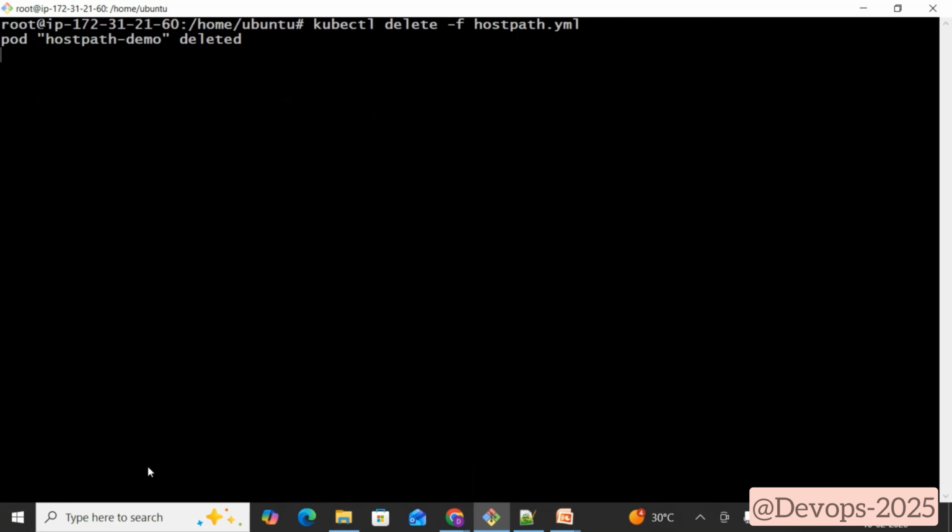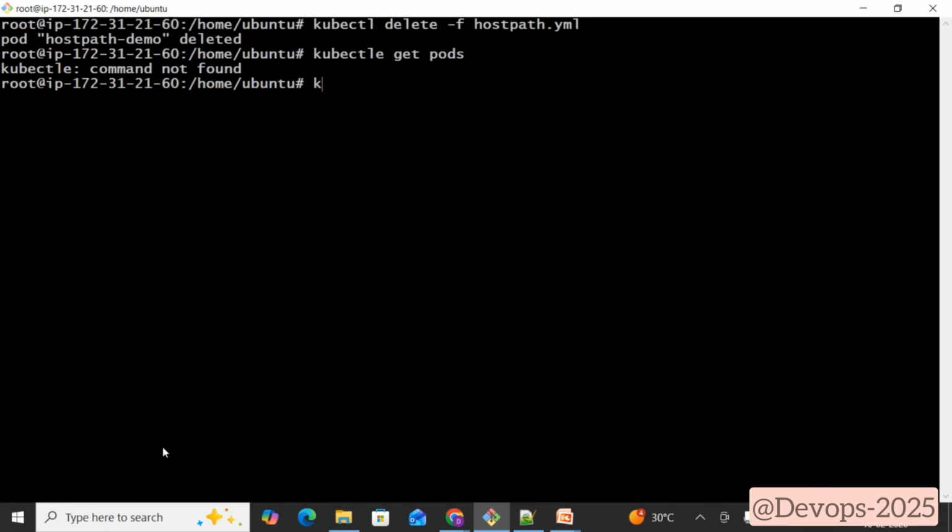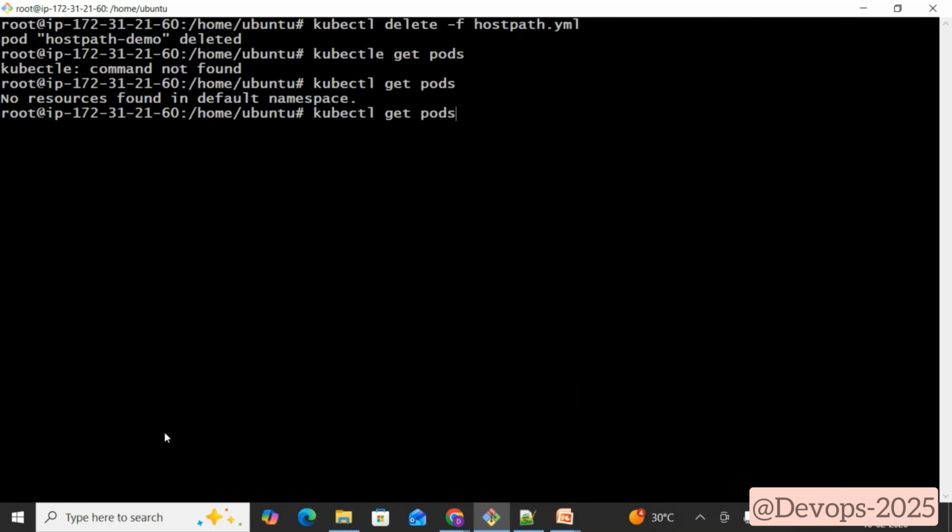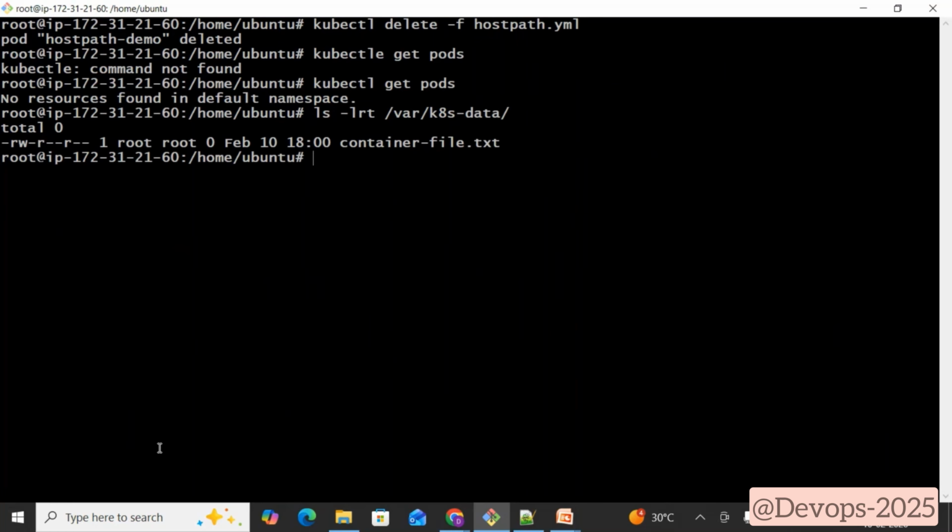In the next video, we will move one step ahead and see how persistent volume works, so that data is not tied to a single node. kubectl get pods. Now see the pod is deleted. Now you can verify here. See, the data is available.